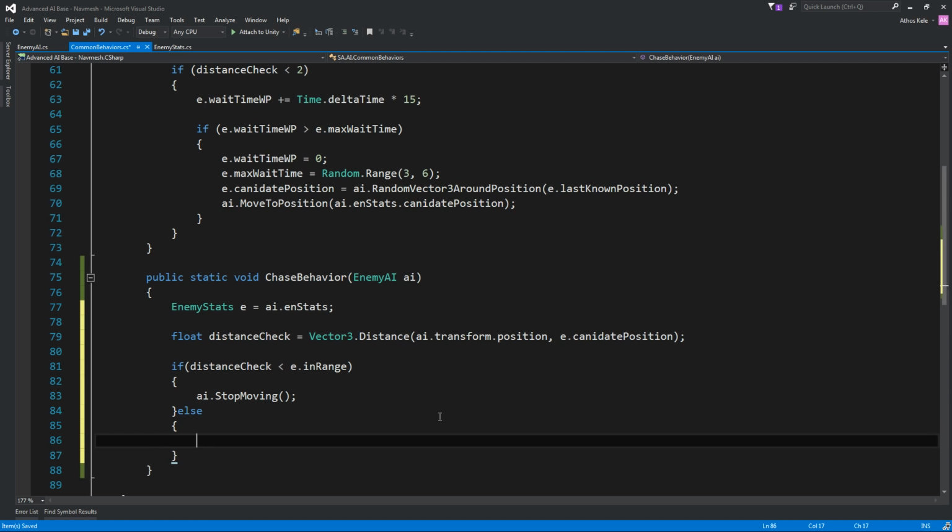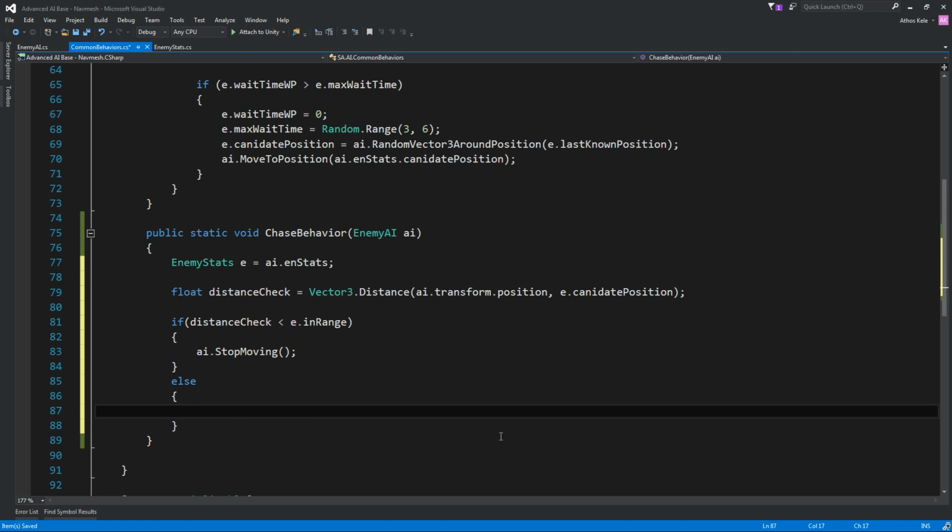Otherwise, we're going to say, and we have moved to position, and the target position of course will be the candidate, not the candidate position, the last known position actually.